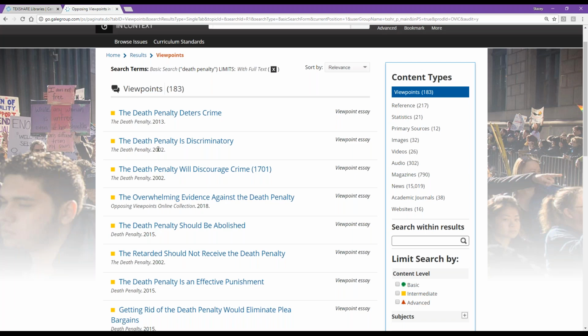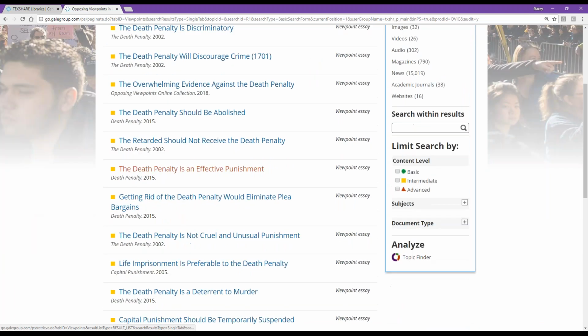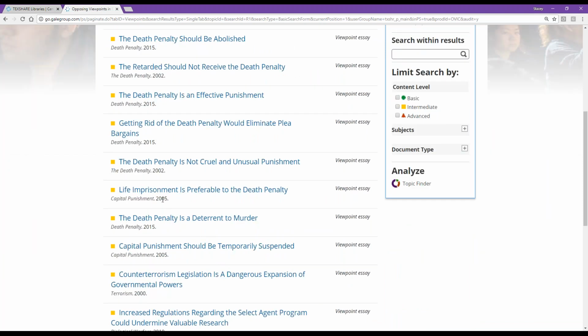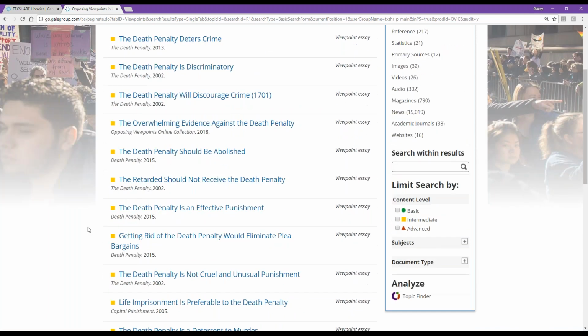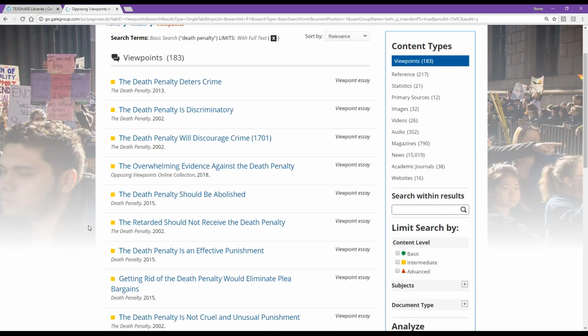But you'll notice some of them are a little older, 2002, 2015, 2005, pardon me, and so on. One of the interesting things about Opposing Viewpoints in Context is this is a topic that we've covered several times in our series. In other databases, we cycle out the old edition and put in the new. In Opposing Viewpoints in Context, we keep the older editions. Laws change, public opinion changes, and we want the viewpoint essays to reflect how that has happened throughout time. So it's an interesting way to look at a topic.